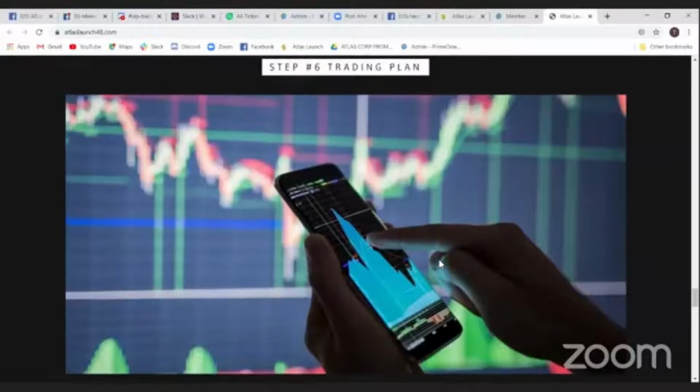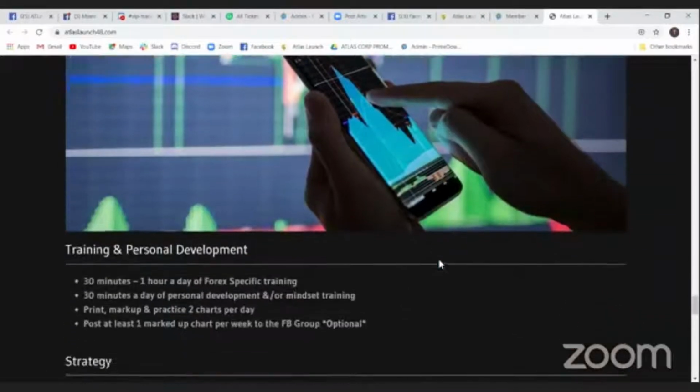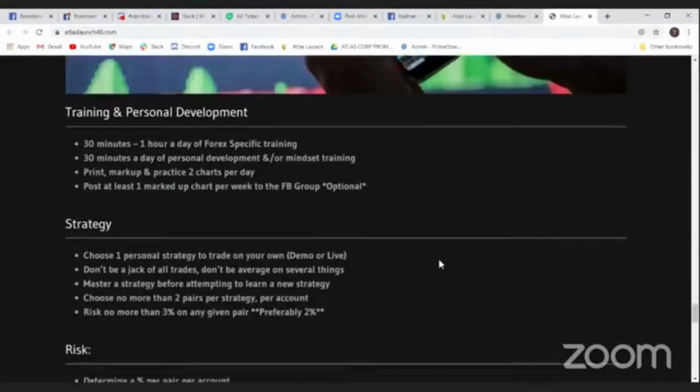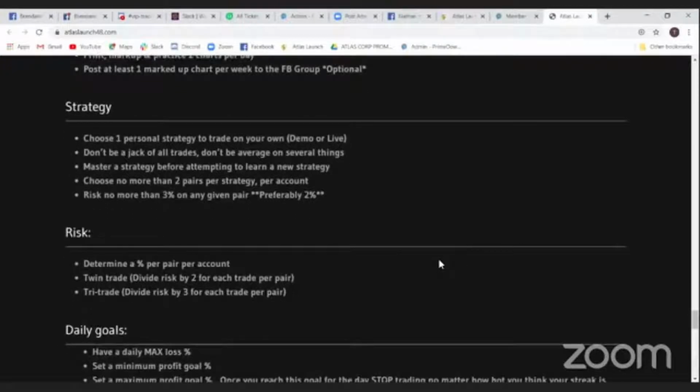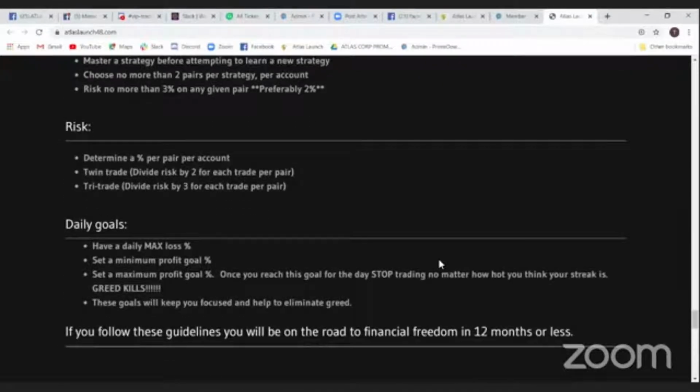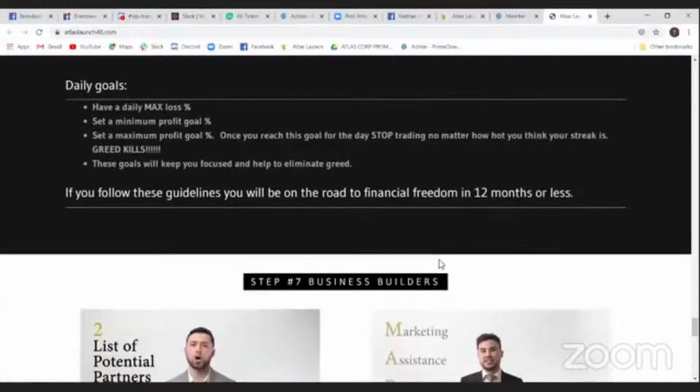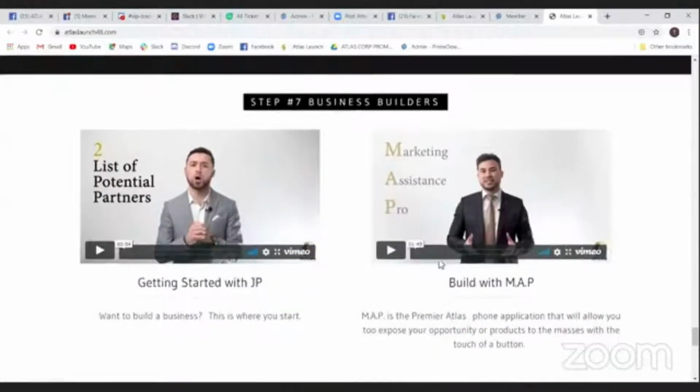And then there's your trading plan. This is a plan for success. So you most definitely want to make sure that you are planning to succeed from beginning to end. So as you go on your trading journey, many of these things may not make sense to you now, but it will make a world of sense to you later.